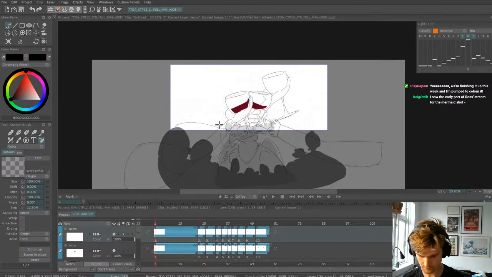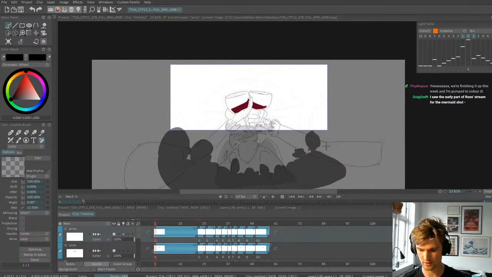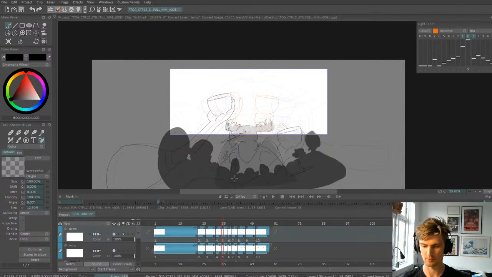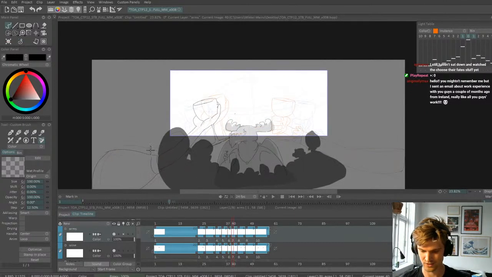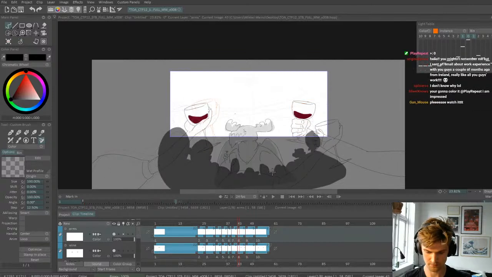I guess most of you know about timing and spacing by this point, but if you don't, the timing is basically how much time there is between your frames. So is it a long time or a short time? And the spacing is how close your different drawings are to each other, and that creates different effects. Those are the two most important things if you're an animator. If you're not getting the timing and spacing right, it will be easy to see.